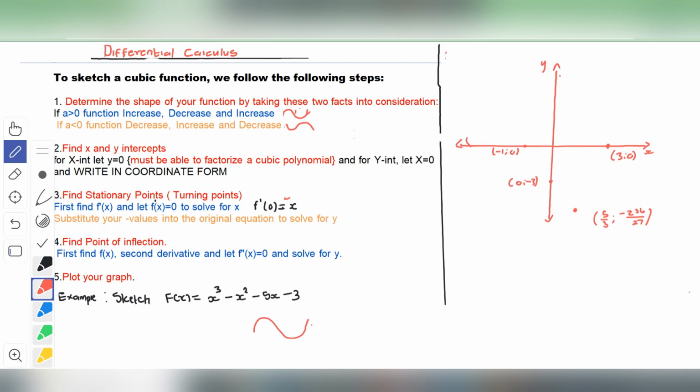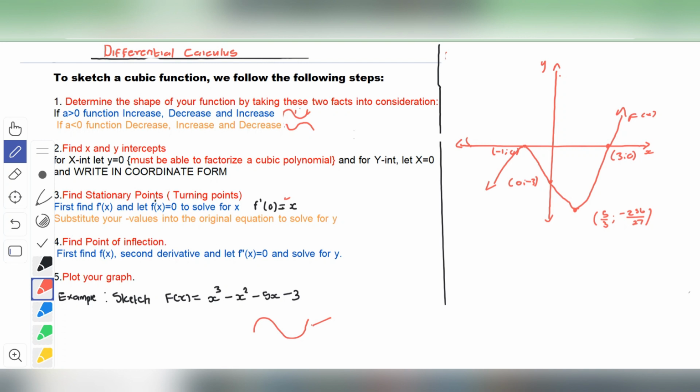So how do we draw it? Okay, we expect something like this. So meaning we expect the graph to look like this, right? We can see that, okay, here we don't have a value. So this has to go down, and this has to come here, right? And then this is the turning point. It means it needs to go up, right? So this is the graph that you are going to have, guys. You see how simple it is to draw this graph. Whenever you have those values, you just plot those values the way you can, and then you draw your graph. Then that's it, we are done.